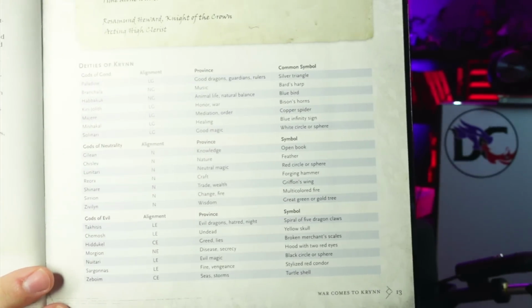There's this really awesome chart. I'm literally going to be stealing from this chart right here in my Curse of Strahd game. This chart right here is literally the gods. It is good gods. Boom. There's 1, 2, 3, 4, 5, 6, 7 of them, and then evil gods, neutral gods, all that stuff. All 3 of the different alignment spectrums, it has all of those gods, and they're really cool. They each have their different province, each have their own symbol, all that stuff.